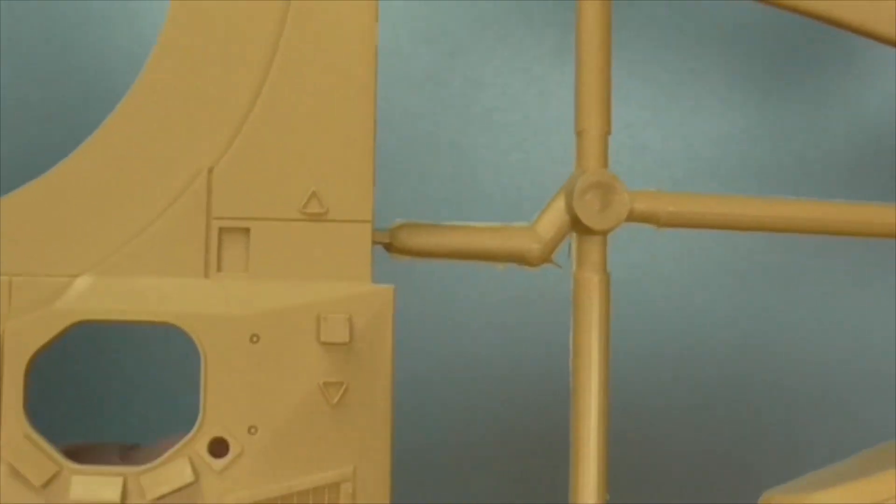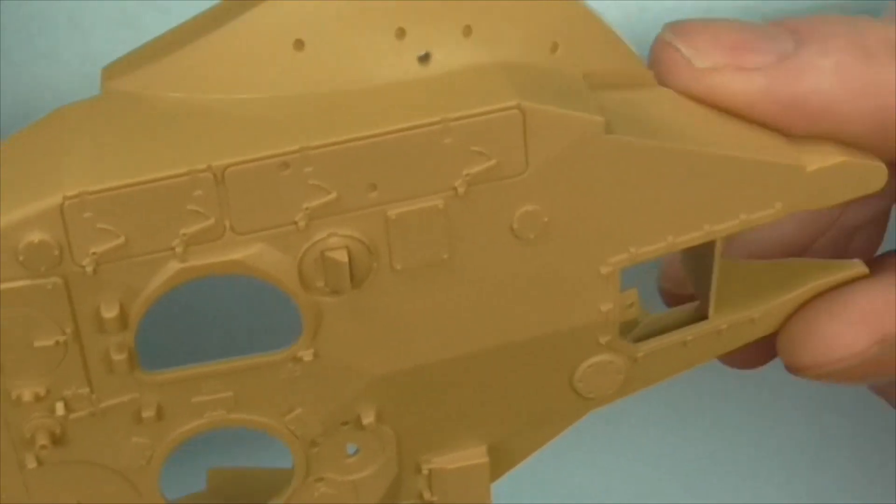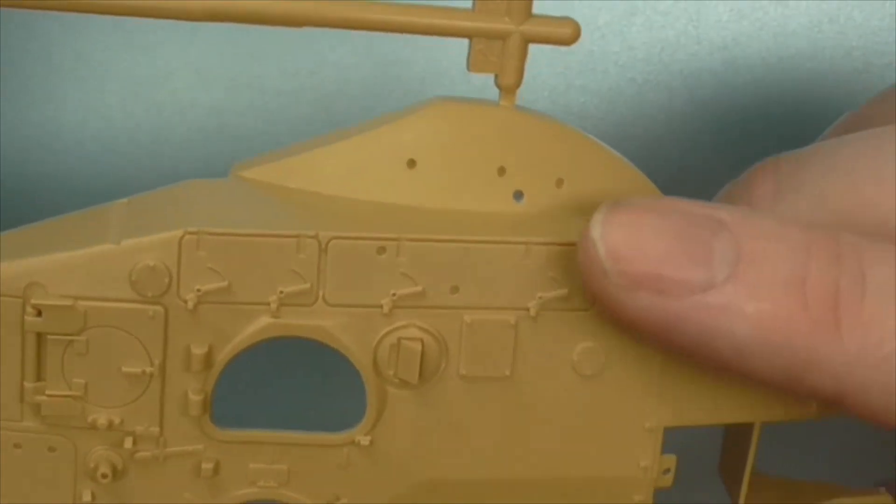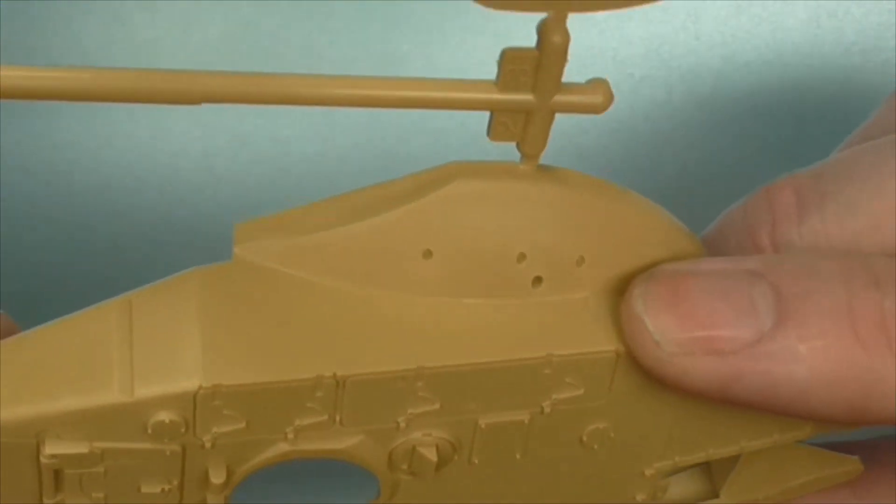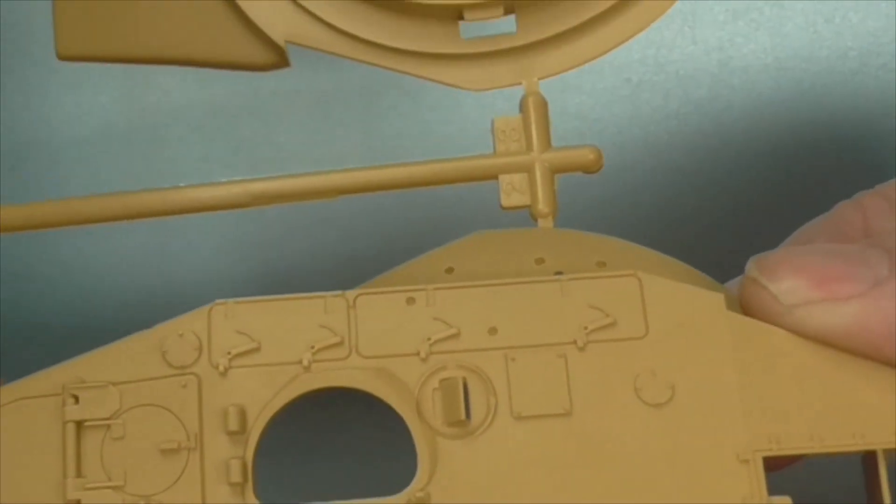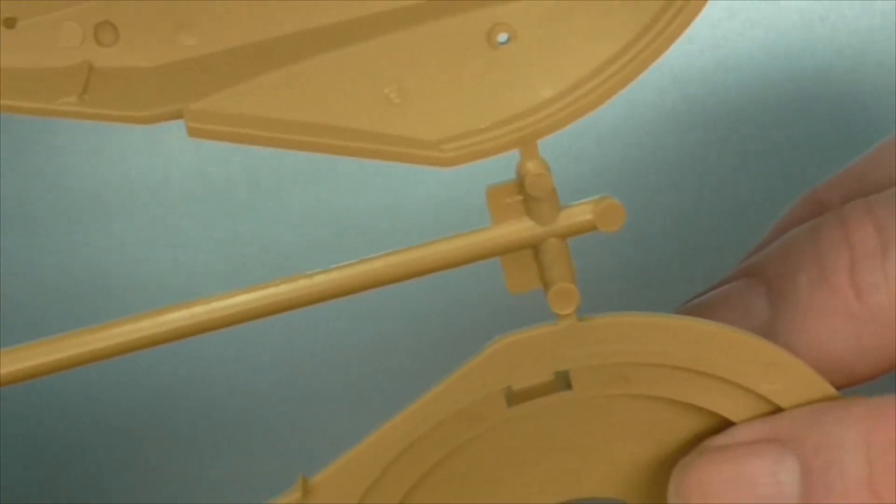That's where our clear parts will go in the vision ports there. Turret. Again, everything's nice and, again, to weather a vehicle. You know, you've got something for everything to bite on there. It's got some nice bit of weld texture as well. As I say, I'm quite happy. I'll tie it ring. I'm quite happy with this. It's at my skill level at the moment. It's all very simple.